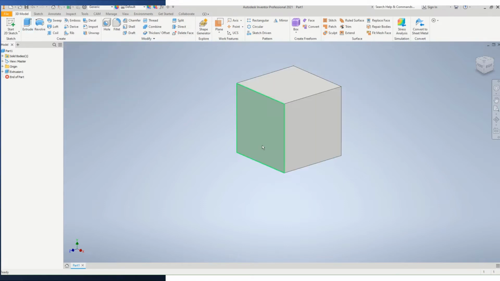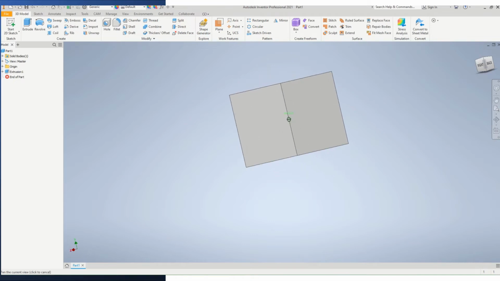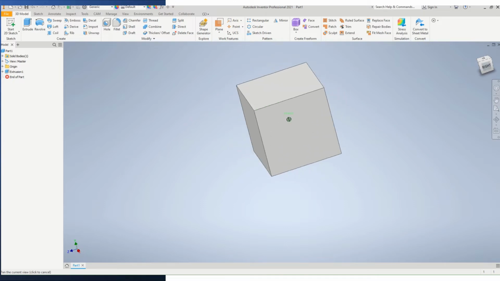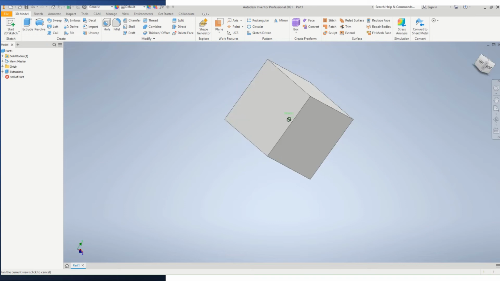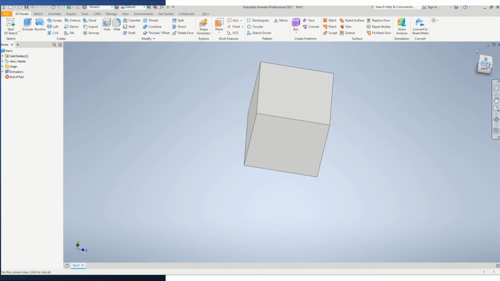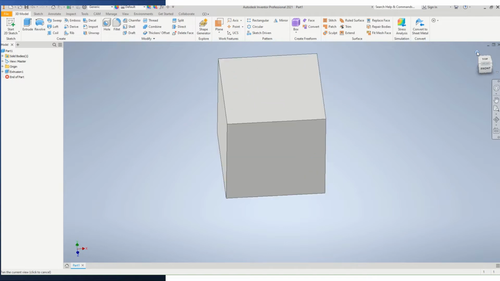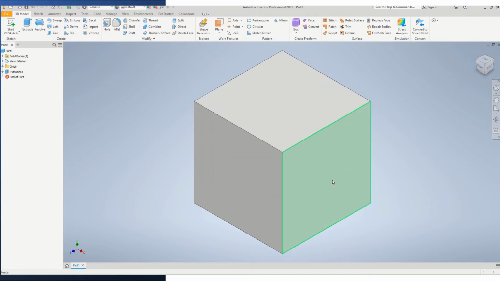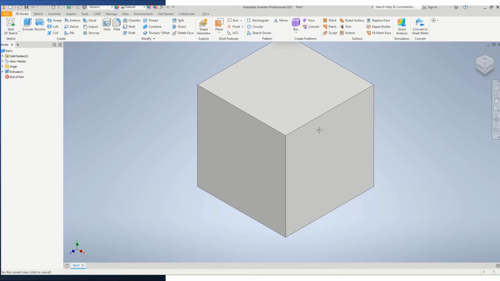Now I have a 3-dimensional shape here, as you can see, and over here I'm able to rotate the shape in case I want to work on different sides. You're going to use this feature a lot. All you do is click on the cube here and turn it around wherever you want to work. If you ever want to go back to the original spot, just click the home button. This gives us the isometric. So if you were drawing these in your DDP class, this would be the front view, the side view, and the top view of your object.